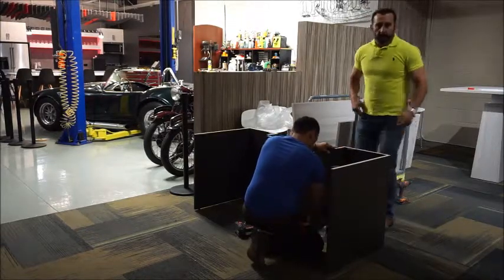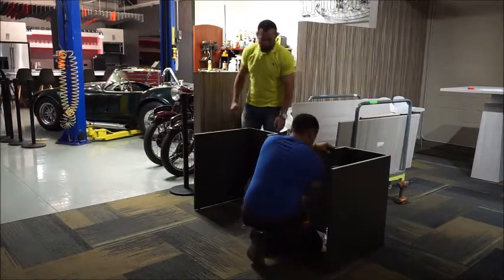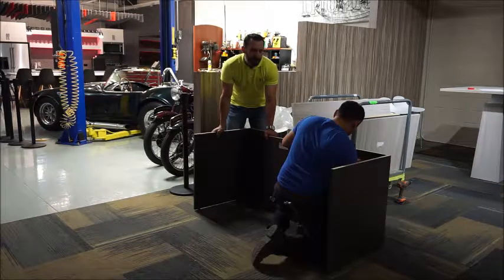Attaching the modesty, you screw from the inside to the side. The reason you do that is because if you use the connectors, they will be different.